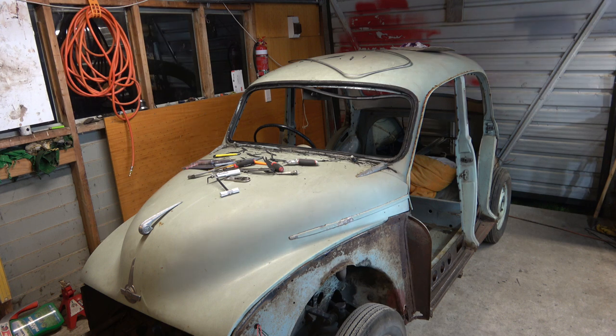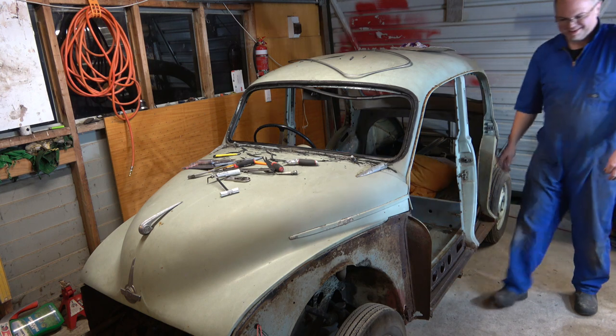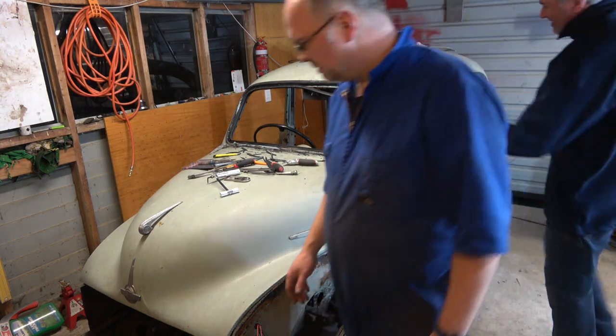Come here, right there. Perfect. Earthquake, that's not going anywhere. That's fantastic. Oh, it's insured. Must be insured for earthquakes.